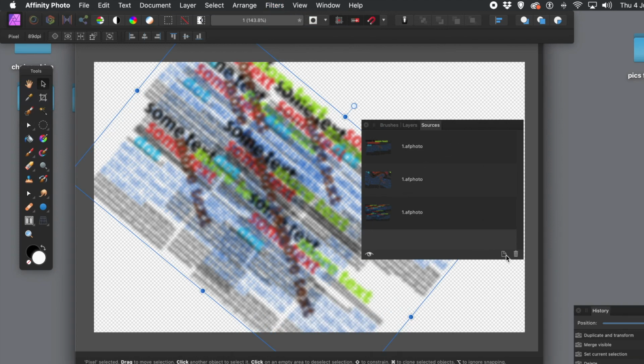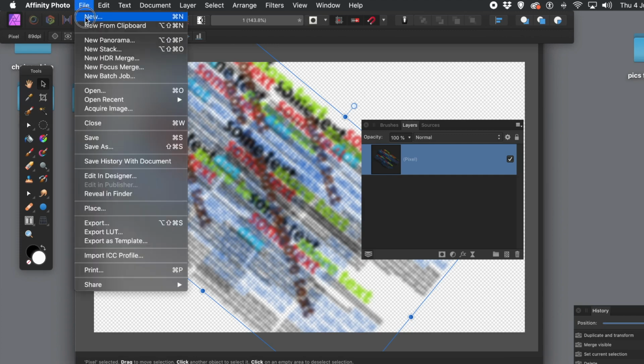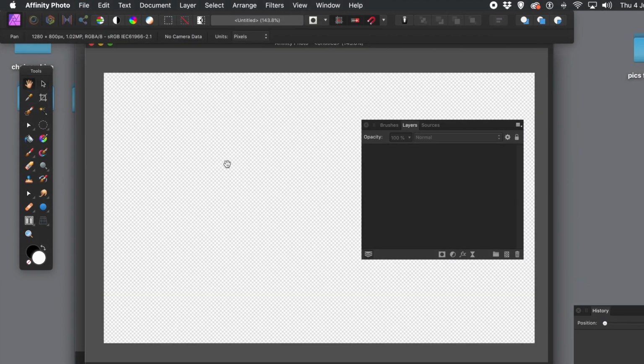Now, once I've done this, I've got all my sources. What I can do now is I can create a new document, or if there's an existing document, of course, I can use those clone sources. I'm not going to add any more because I could just keep adding more and more sources. I don't know if there's a limit. Maybe there's a limit. So I can create a new file or use an existing one. Maybe you've got an image and you want to add some type on top of it.